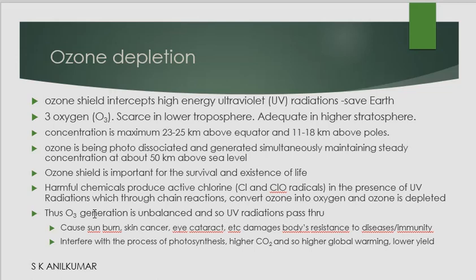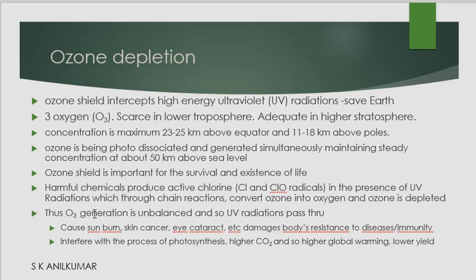For example, for human beings, it causes sunburn at the lowest level, skin cancer at a higher level, it affects the eye, it causes early cataract, it damages the body's resistance, it kills the immunity, and it gives you scope for falling sick very soon, very frequently, and very repeatedly. This is a problem with the sun's UV radiation reaching the earth more than what was normally happening some hundreds of years ago. Second, it interferes with the process of photosynthesis and it sends out more carbon dioxide.